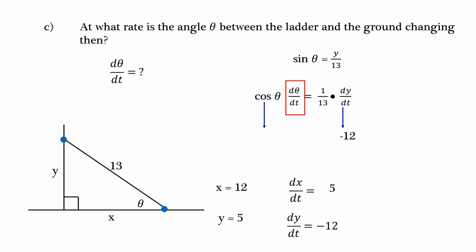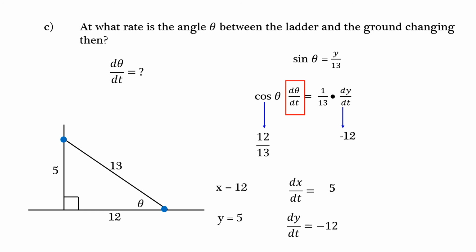If we are going to substitute now x with 12 and y with 5, we have now a right triangle with hypotenuse 13. The vertical side is 5 and the horizontal side is 12. So now we are going to apply the cosine function, and cosine is defined in a right triangle as the side adjacent to the angle theta divided by the hypotenuse. In this case, it's 13. So therefore, the value for cosine theta is actually 12 over 13.